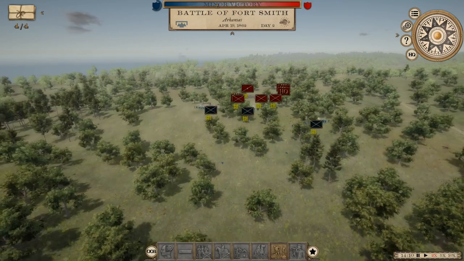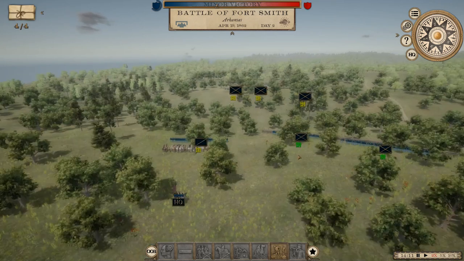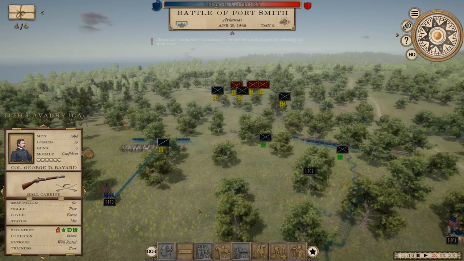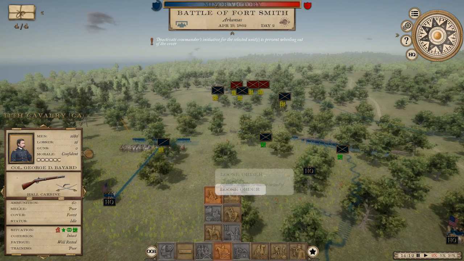I would send a detachment up, maybe grab those guns. You know what? What we can do, let's get the cab into loose order.